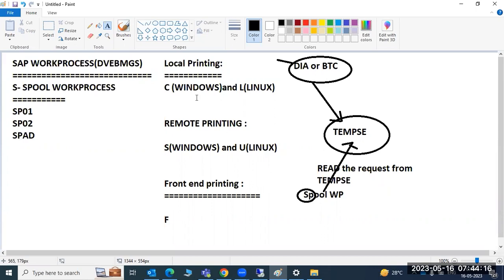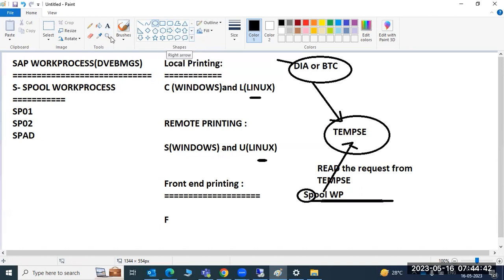It will read and convert the output. Why? Because whatever method you are using, maybe front end method or local printing, it depends upon the operating system method. So the spool work process will convert it to an operating system understandable format.